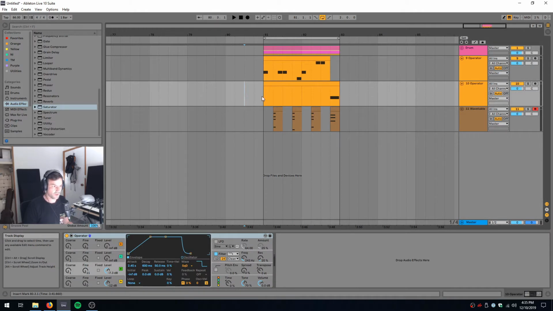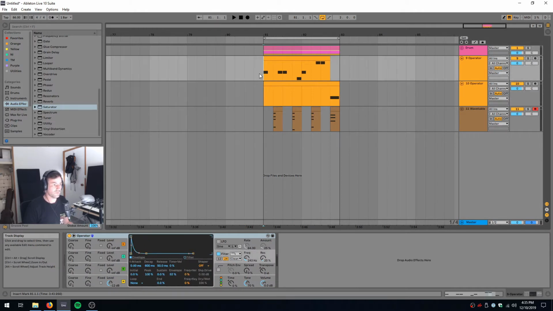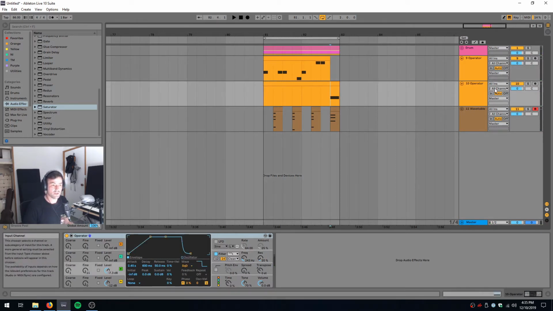I've got a short loop here and I'll just play it through so you can get a feel for how static it is at the moment. Here we go. So that's okay. I mean, it's got some notes, so it's a good start. This little sweep at the end of the bass line, I like it, but it's pretty boring. All right, so what can we do to that?